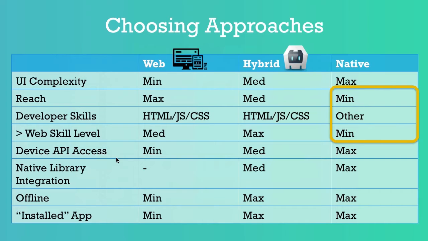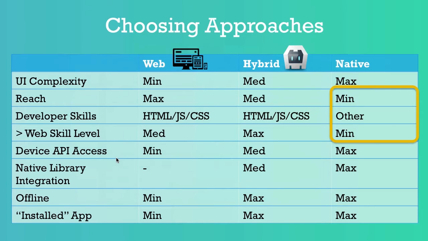And if your app really does not need to leverage any native device capabilities, web still is a great option. It remains the fastest way to reach the largest number of screens without requiring any app installs to get your app onto new devices. Incrementally, if you do need to access device capabilities and you have a team skilled with web technologies, HTML, JavaScript, and CSS, hybrid is a great middle ground option to take advantage of all of that skill while also getting more access to a device. And there's always going to be the occasional need for a native app that has the need for the full power of a device, polished animations.